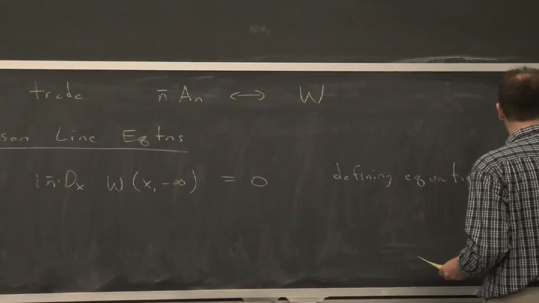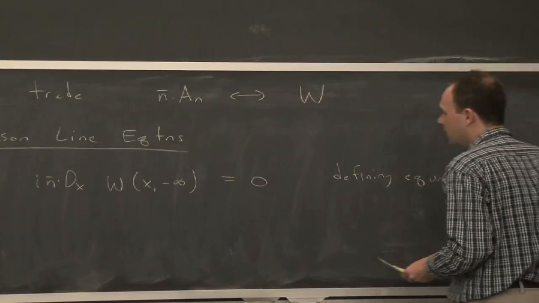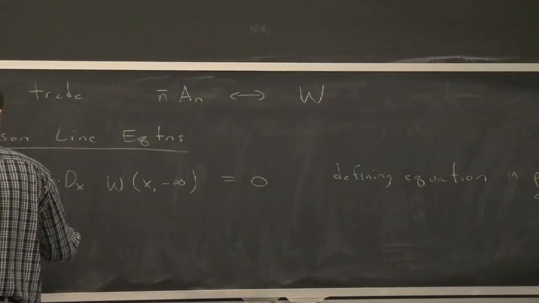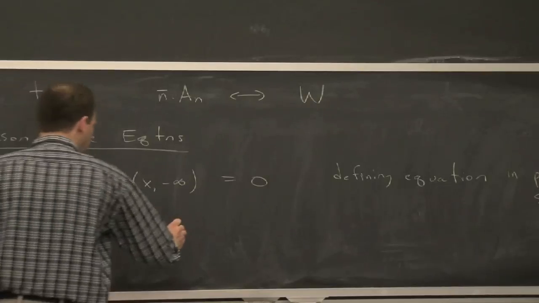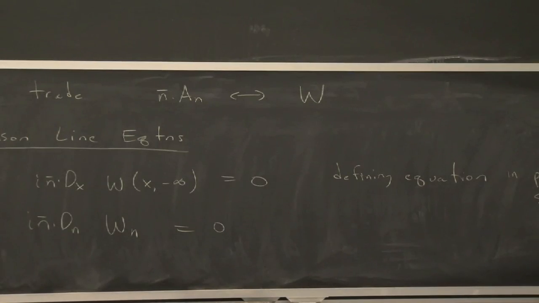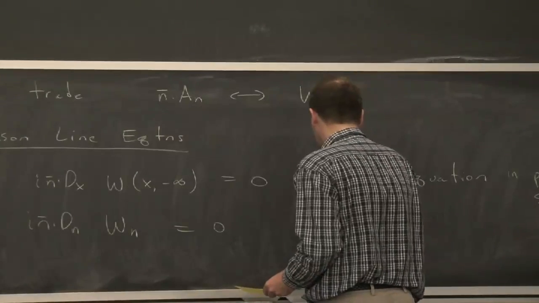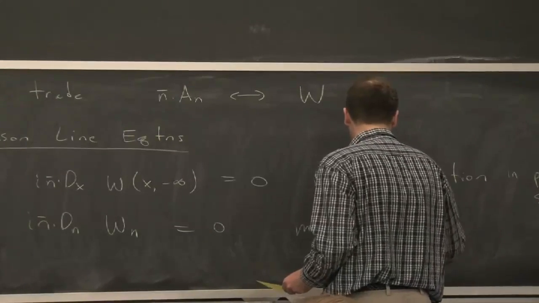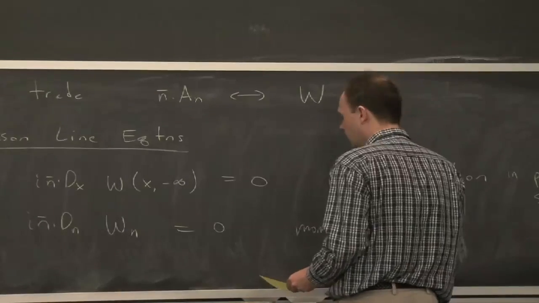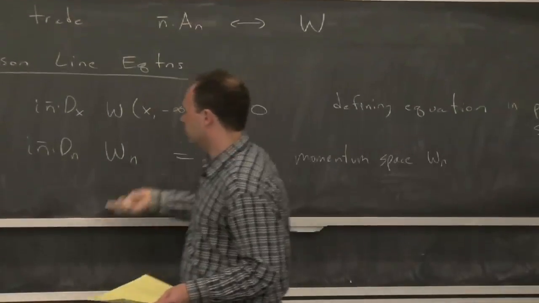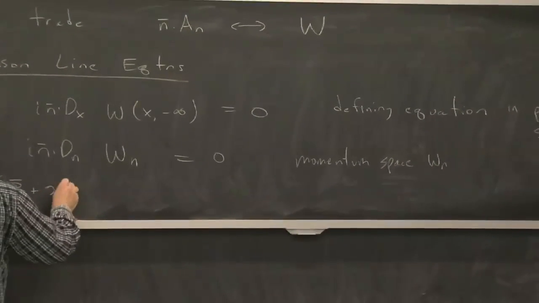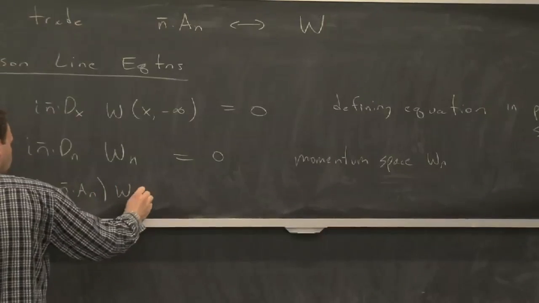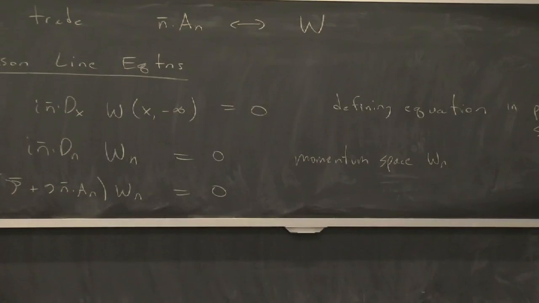But we've just advocated for a kind of momentum space notation. So what's the corresponding equation in momentum space? It's pretty simple. If we go over to our momentum space Wilson line, we just go over to our momentum space covariant derivative, and the defining equation is this. OK, so the notation in some sense is pretty simple. We just have to switch objects. If we write out what that derivative is, then it's that.